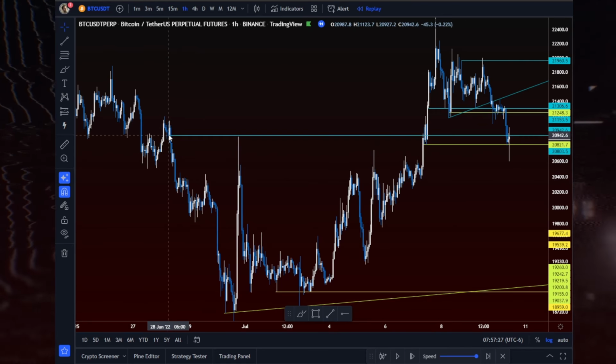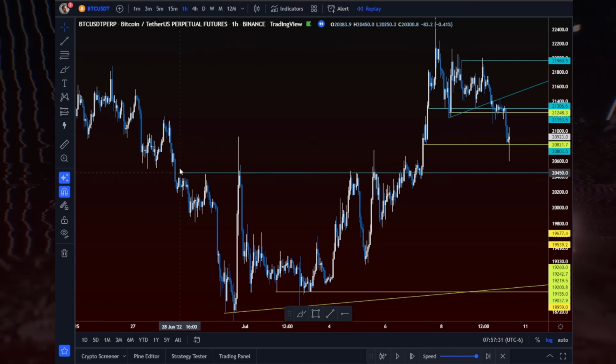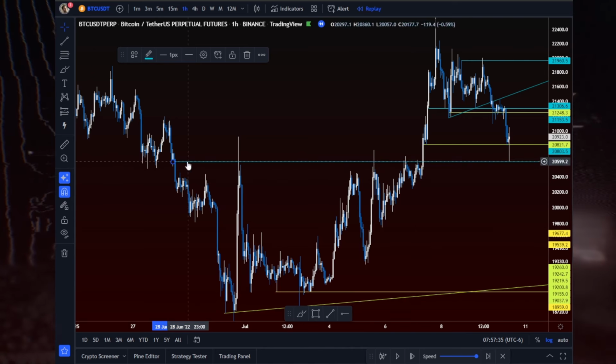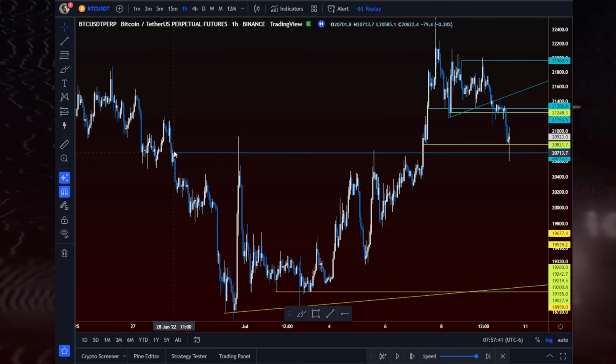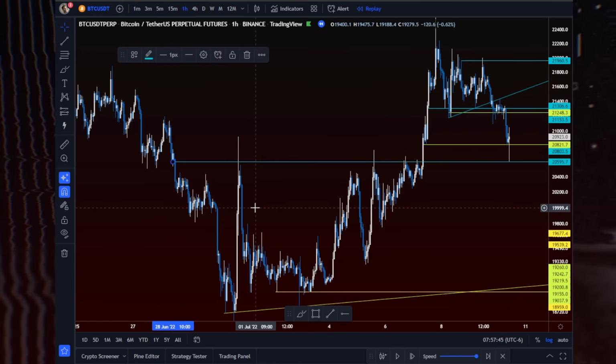So this tests the hourly right here, right? So this is testing your hourly. So it's reversing to this right here, right? So that's the base of your move. That's the base of your move, because that was the point of breakout. So that's really important to understand. We have origin levels, but they can be further refined for accuracy, because most people would do this and they would forget about the base of the move.